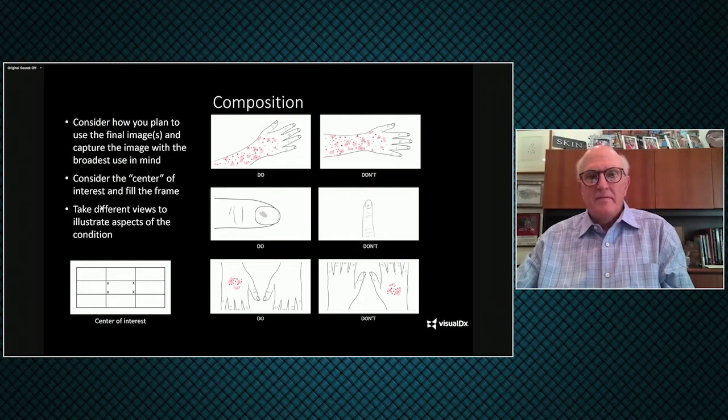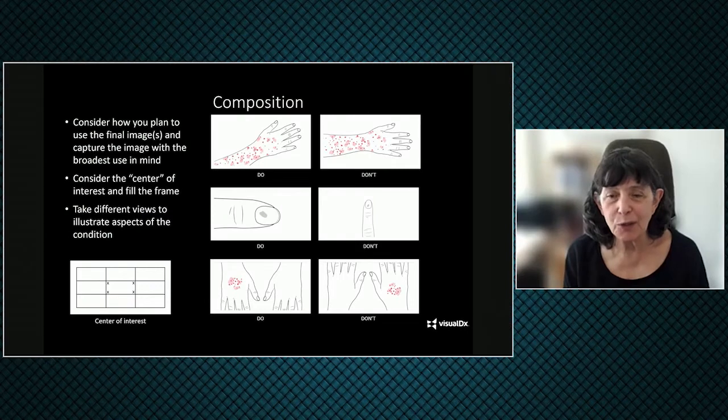Okay. Could I make a comment here, Jeff, about that? Yeah, go ahead. These things sound obvious when you say them, and yet these are the most common mistakes that get made. I'm a little more forgiving, to be honest, for background issues, because it takes time. You have to have the right setup, and if you don't, you just have to do the best you can with backgrounds. But to take things at an oblique angle or not center them is like not doing a shave biopsy correctly. This is part of what you do to be a good dermatologist.